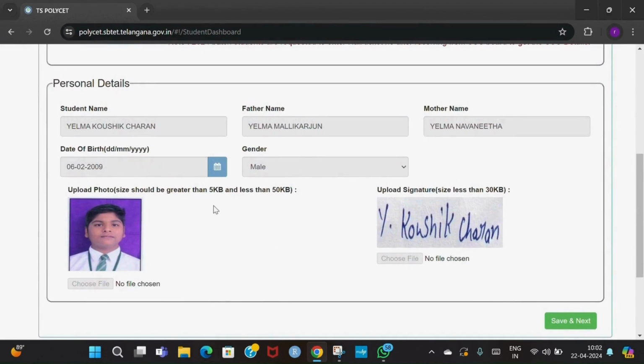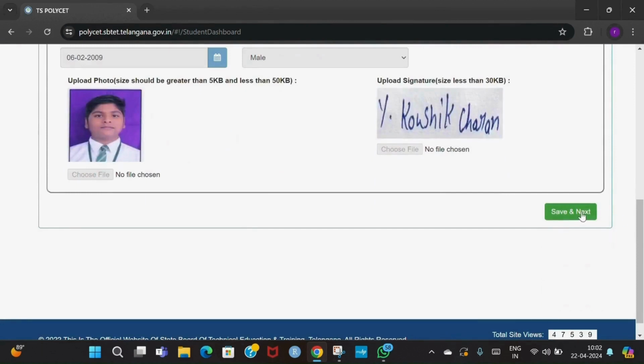Once details are fetched, we need to verify our details. Then click on save and next.